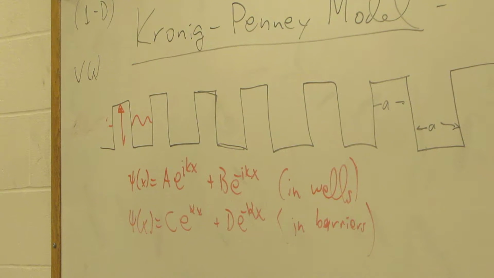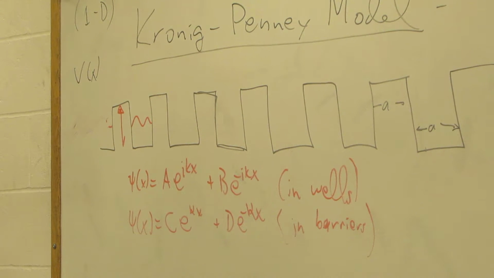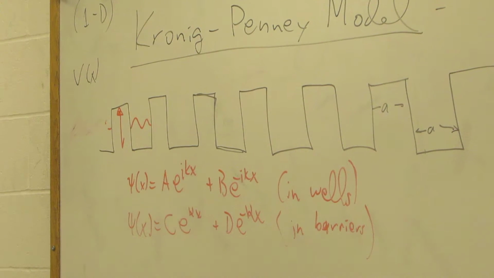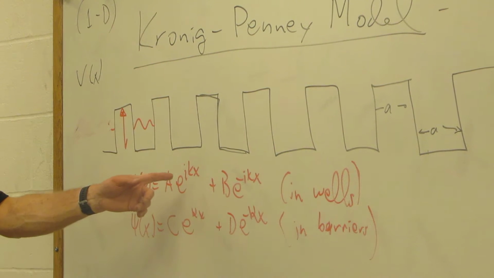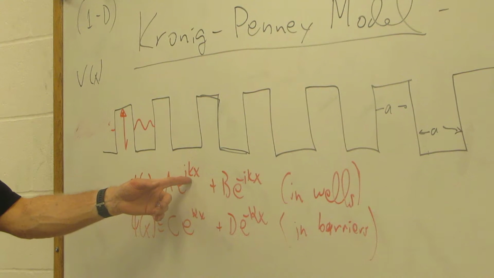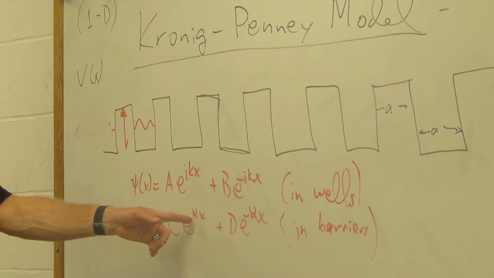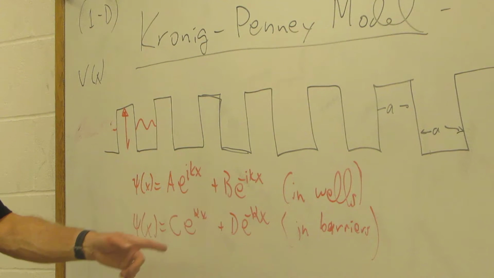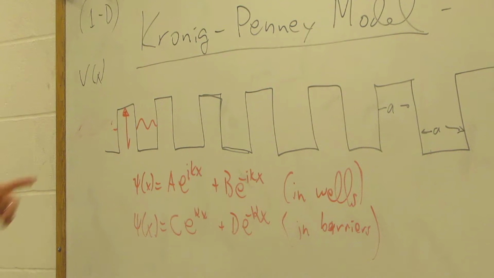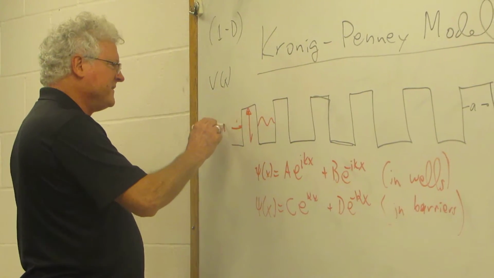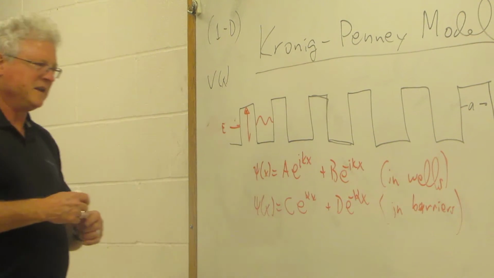And it turns out that you can because everything is flat. It's like a flat bottom well or barrier like this. And so for a given value of energy, you just literally are going to get E is h bar squared k squared over 2m in this region here. But then you'll have V minus E is h bar squared kappa squared over 2m, I think, in the barrier. In other words, we'll assume that E is less than the height of the barrier, which I believe is one of the assumptions that's made.